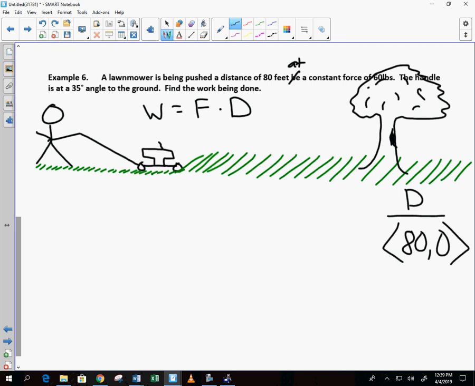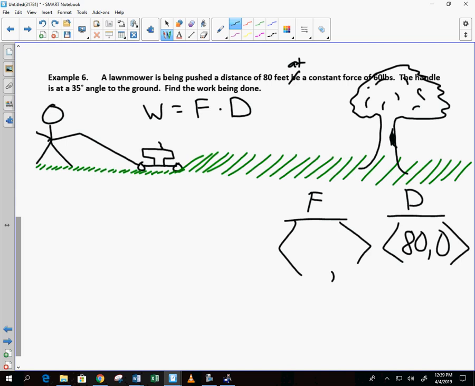Stop raining on our parade, Noah. Noah brings up a really good point here. There's no way that everybody's yard is flat. So if you were to change this to say that there's some inclines and declines along the way, then all of a sudden it changes a lot in terms of your work. Okay. All right. So here we go.